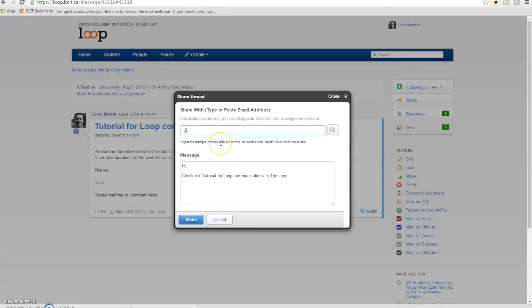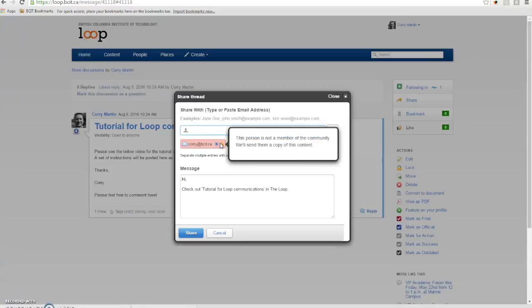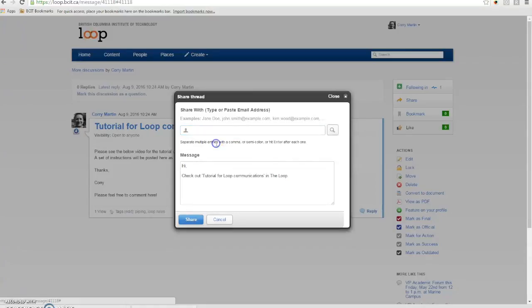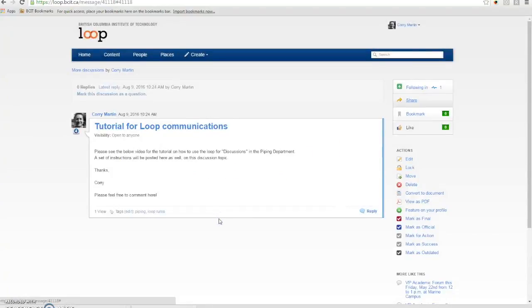So that's how you do it. Basically, you're going to create a discussion, and then you're going to continue to comment on the discussion. It's just going to be a series of hitting those reply buttons. You can see here you can also include people that are not on the loop if you want to send something off to your personal email and do work on it outside of the loop. So pretty straightforward, not a whole bunch more to add there.